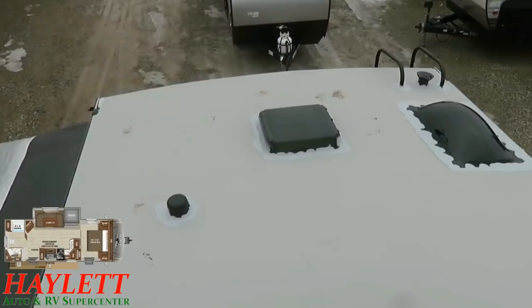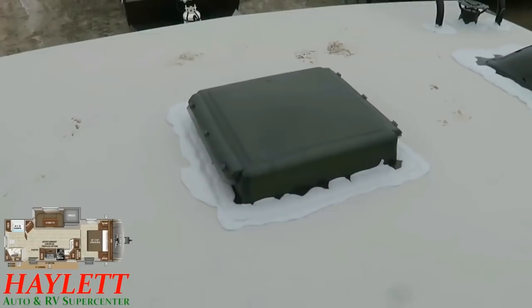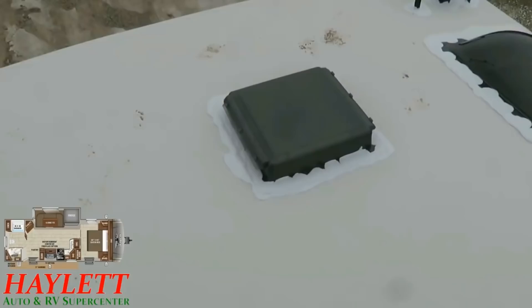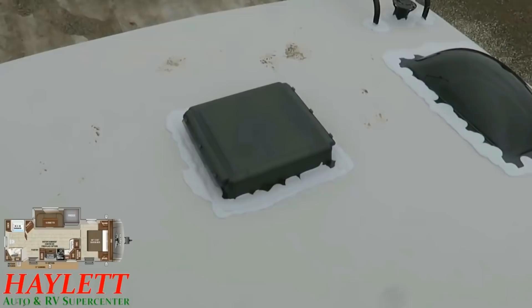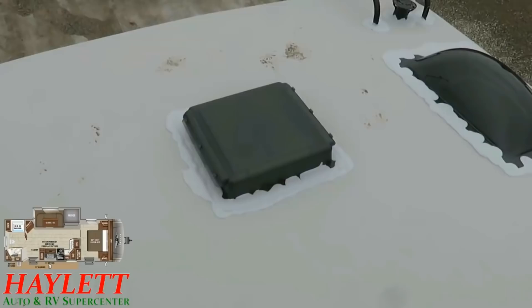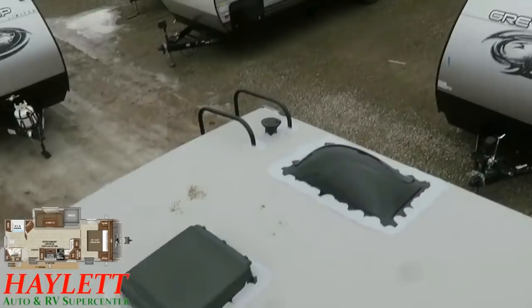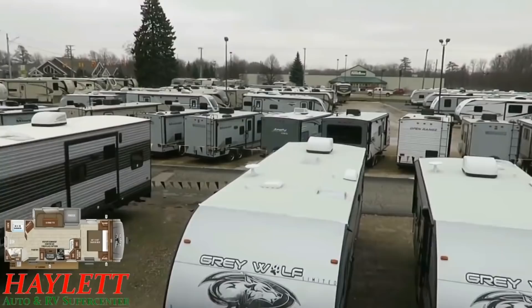Pardon my footprints up here — you can see it is a bit muddy. One more thing I want to point out — this is the roof vent fan in the bathroom. You can kind of see how the vents actually curl down. The idea is that if it's raining, it doesn't crank up or down. You just open those side flues and there you go — you can use this in the rain. You could leave it open for airflow in transit if you want to, but it does have effectively a shutoff flap. There's more to it than we've covered, but I think we've hit on a lot of the major ideas so you can understand the difference between an Eagle HT and other very similar layouts.